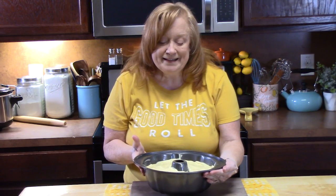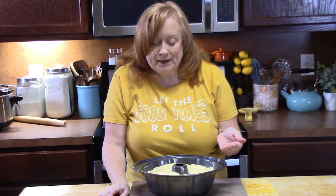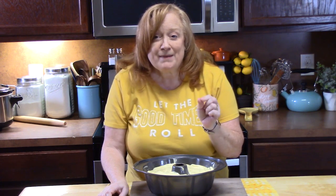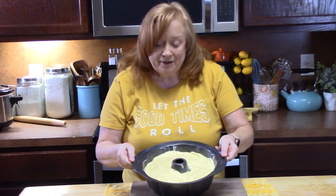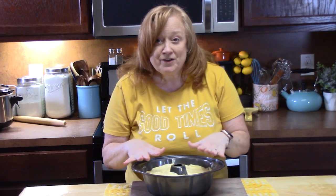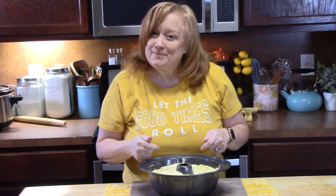We're going to place this in the oven — it's been preheating at 350 degrees. It's going to go in for about 60 to 65 minutes. Give it a check right around that time: put a toothpick in, pull it out, and make sure the crumbs come out nice and clean. It's going to be golden brown on top, will pull away from the sides of the pan, and will probably be a little crispy on the edges. I'll be back because we still have to top the cake.